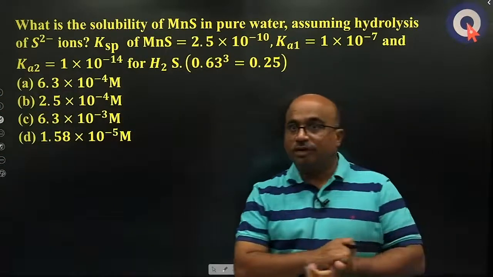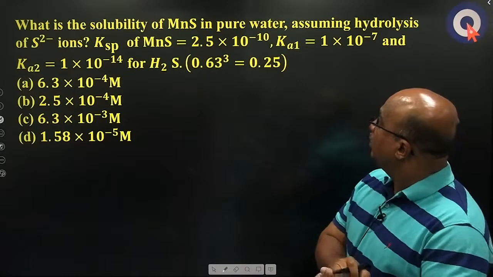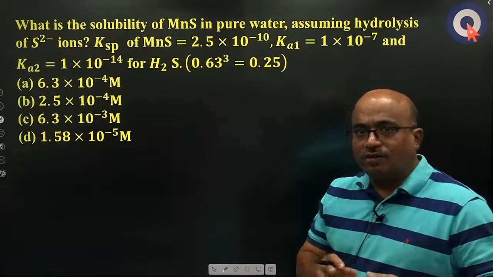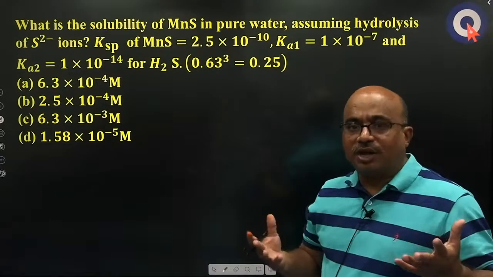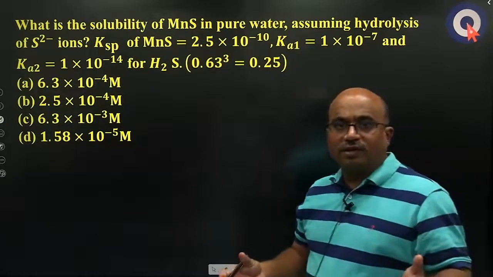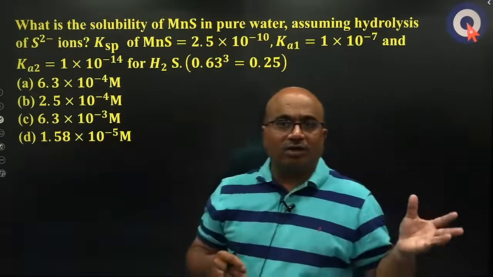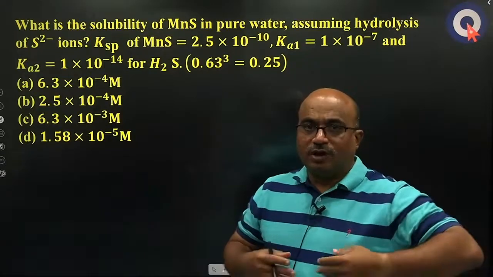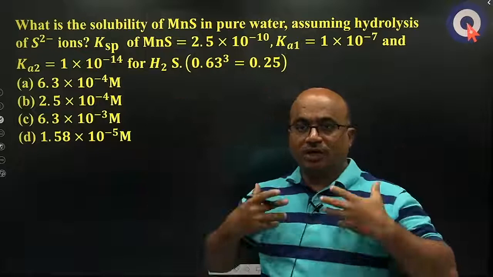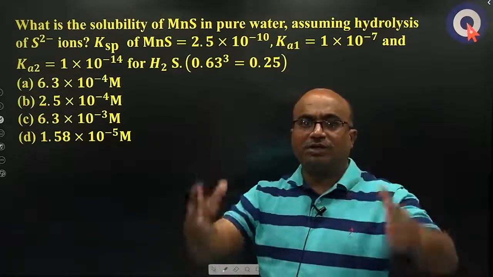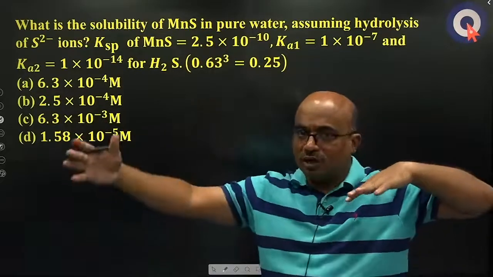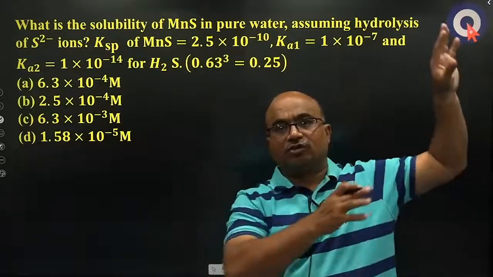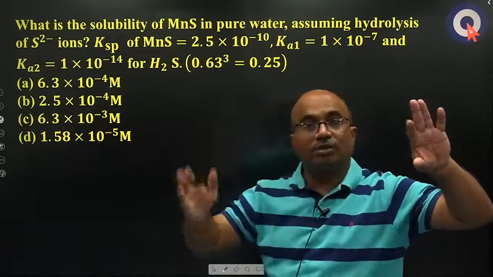Let us see the last thing now. The solubility of MnS in pure water, assuming there is sulphide ion hydrolysis. When the solubility of a component gets affected because of the common ion effect, the common ion effect decreases its solubility, and it is also affected by complex formation. When complexation is taking place, its solubility will increase, because it transforms into the complexes. As you are getting the ion concentration, it tries to move into complex formation. So the reaction starts moving in the forward direction during the solubility.